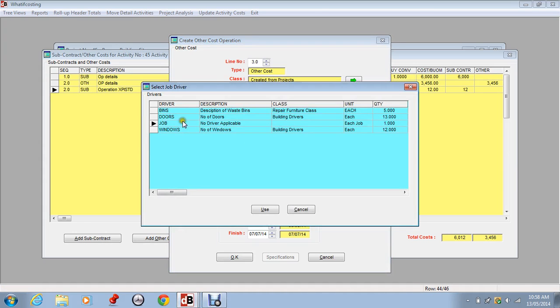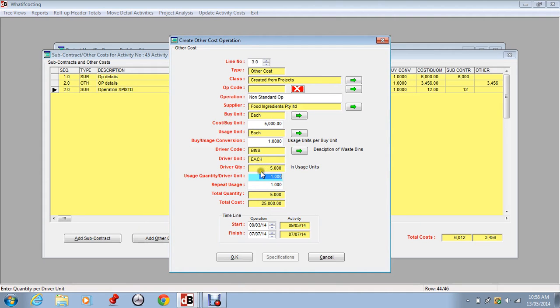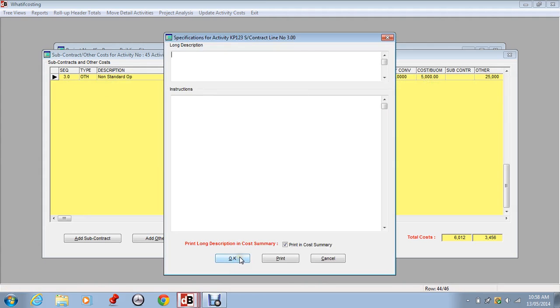Once again, if it really relates to bins, for example, we could bring that in, and that'll give us a quantity in total of 5. That is 5 times the cost per unit, gives you 25,000. Okay, and then finally we have the timeline for that operation. It defaults to the activity timeline, but you can change it here.